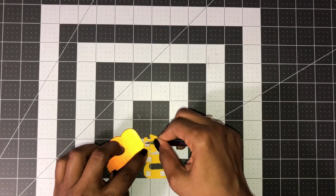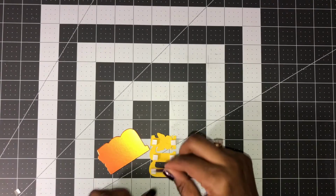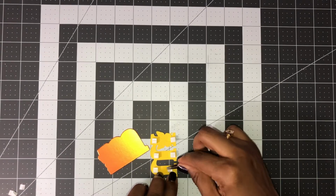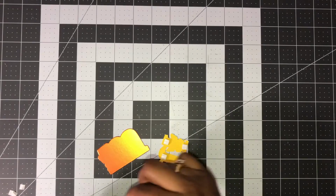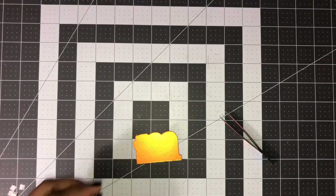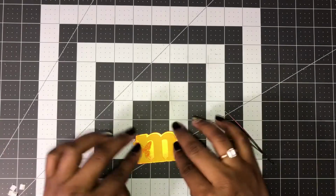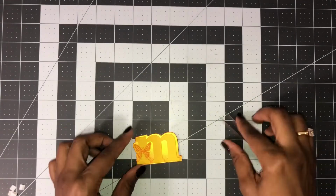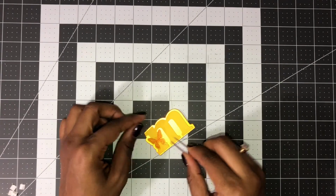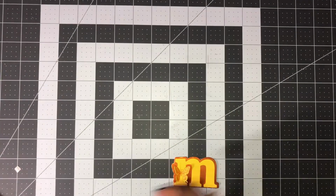You don't have to do that. You can just glue it to your shadow. And you don't have to use the shadow if you don't want to, but I do like the shadow because I like to use multiple colors. So I'm going to show you, we're going to do a card really quick. You would just layer that on and then lift those wings. You have to be really careful though. This could really rip the wing.